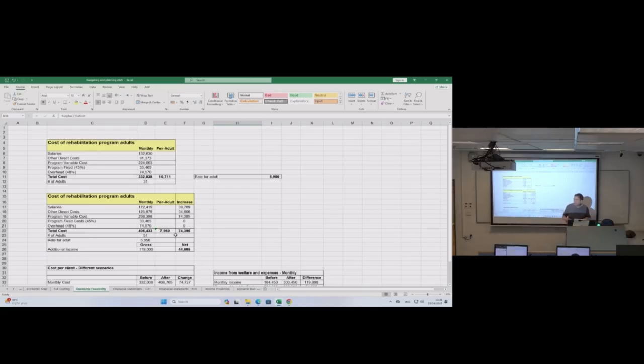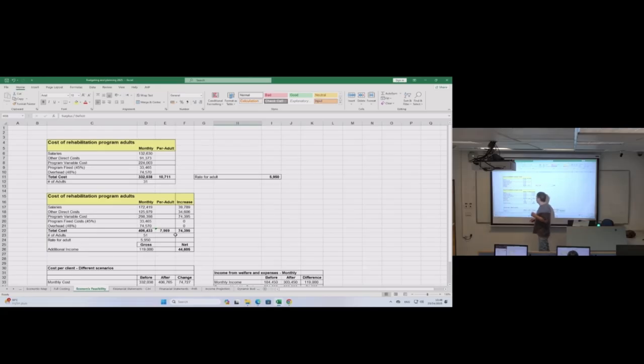That you should know as future directors of organizations, that when you increase the activity of the organization, nobody is going to give you more salary. Okay, you will get more work for sure, but uncompensated. So there is no change in the overhead. So these items remain the same. Okay, all in all, the total cost went up from 332 to 406. This is the full cost, monthly cost of the adult program given the new scenario of 51 clients.